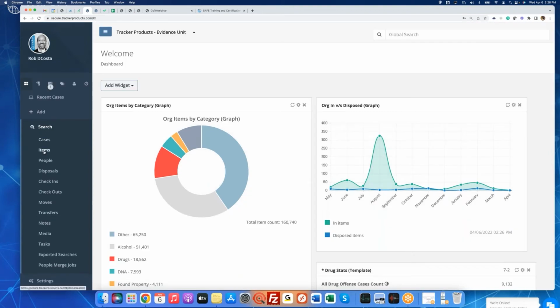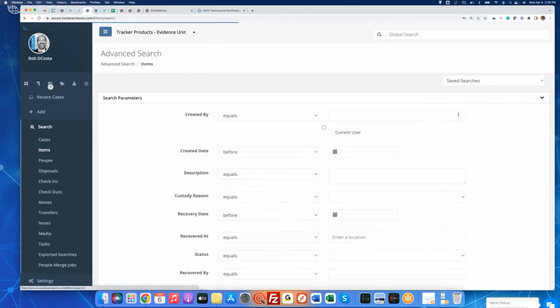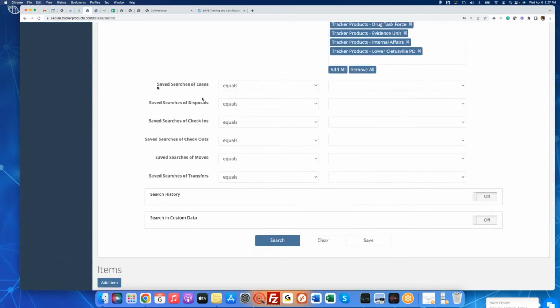So now let's do a search on items. And I want to look for some items where Ben is the case owner.